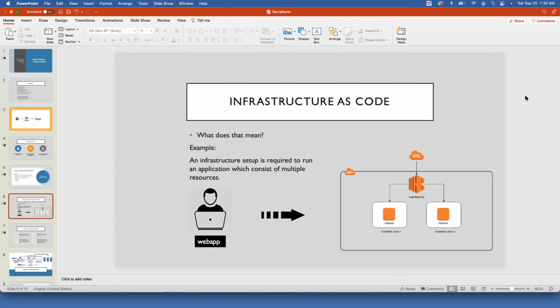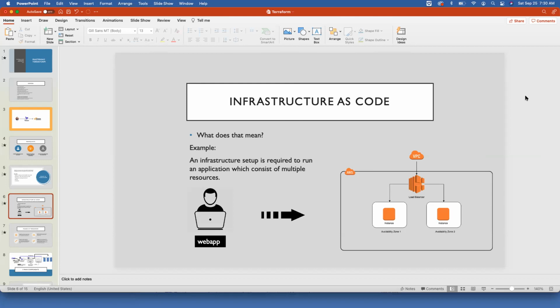Okay, so infrastructure as code. What is infrastructure as code? Infrastructure as code is basically a setup that allows you to run an application which consists of multiple resources. These resources are components of AWS.